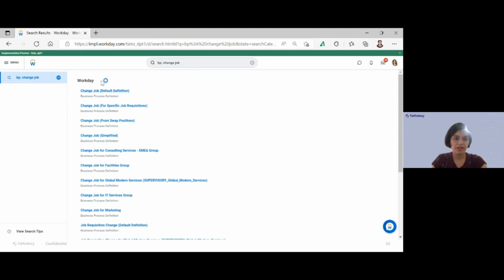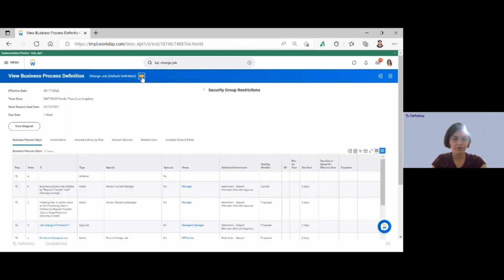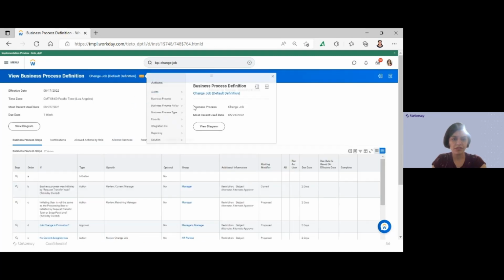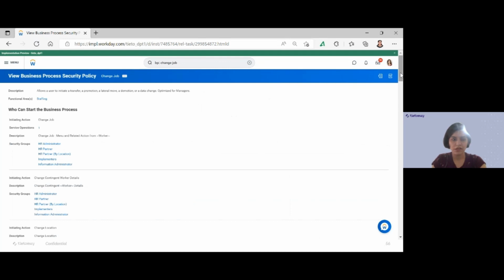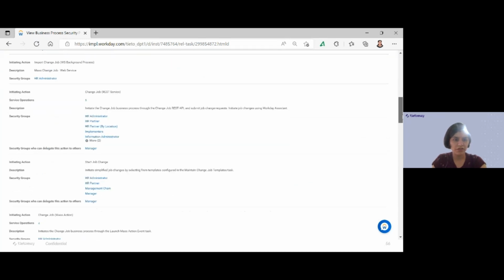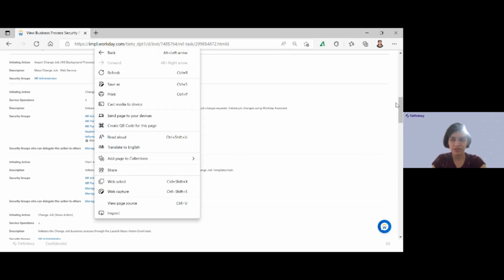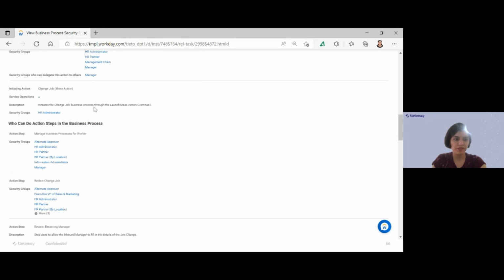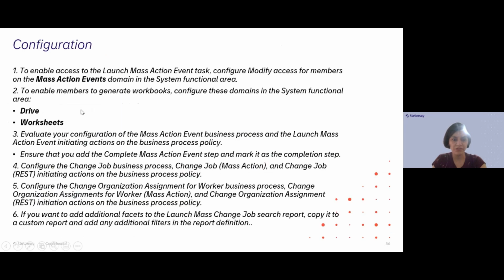We can see these policies, and we will see the REST service here being active and the change job mass action a little below, with the security groups given access to these domains. Similarly, for the change organization assignments for worker business process, we need to enable these similar policies.